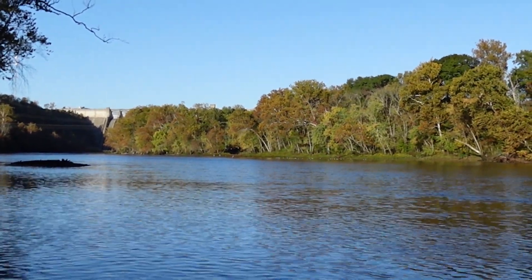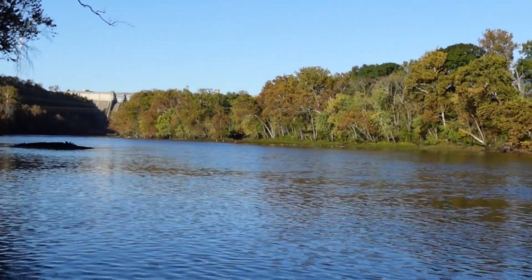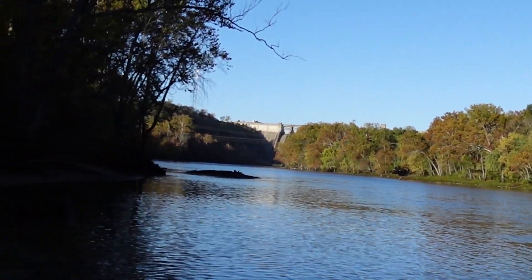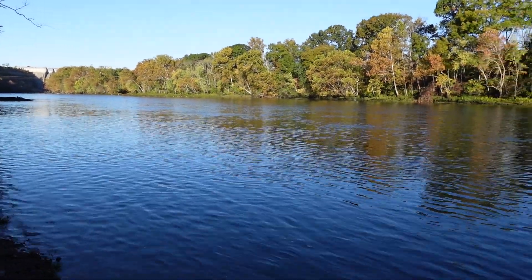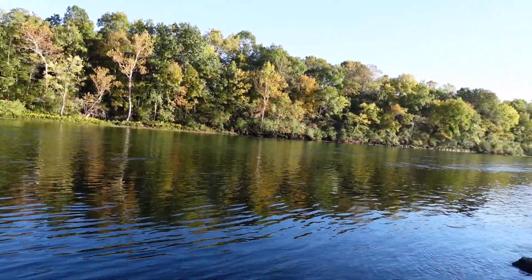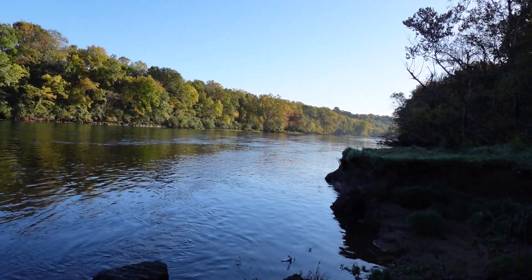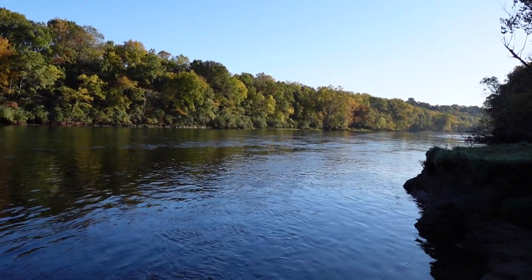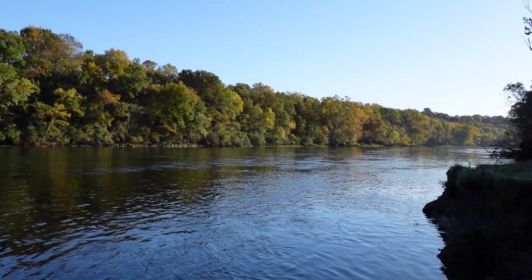I spotted him as soon as I switched cameras — he's probably a good 25 to 50 feet off shore. So that's when you know the lake's getting low over there by the dam. I like coming down here usually three, maybe four times a week to check out the lake — it's actually been pretty cool since I started doing this.